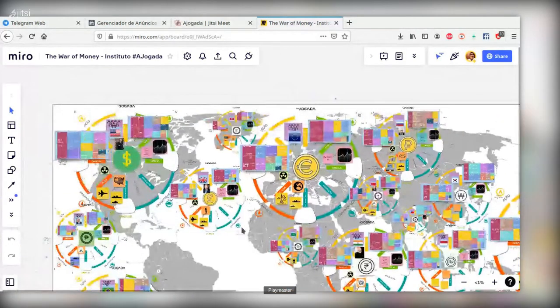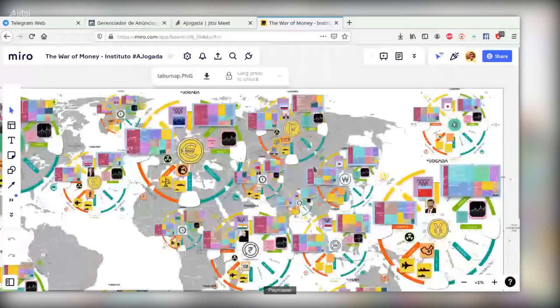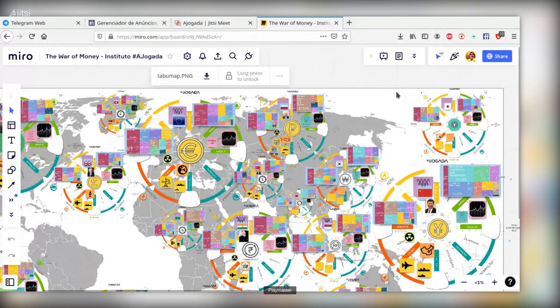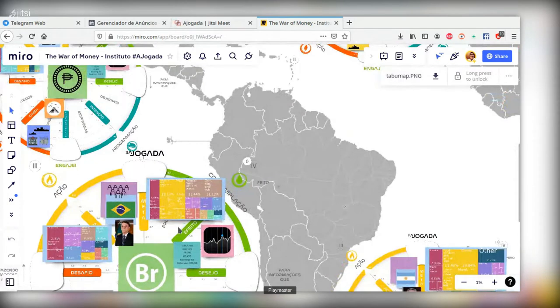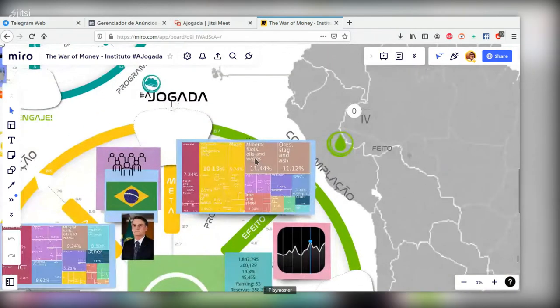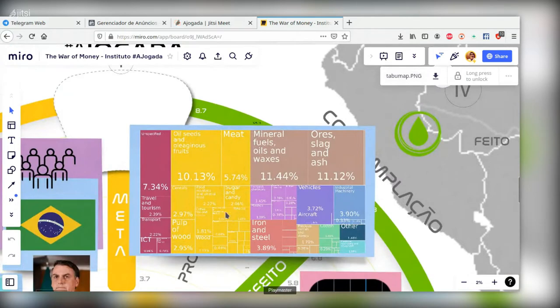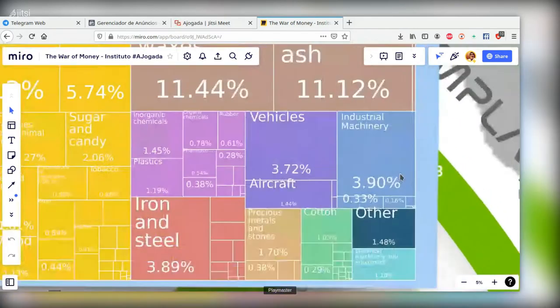So to explain how things work, you can see how some nations have a more complex economy and exports, and some others have a simpler pack of exports. And for example, comparing Brazil to any North Atlantic nation, you can see how Brazilian exports are mostly based on agribusiness, mining, and fossil fuels. There are some industrial exports.